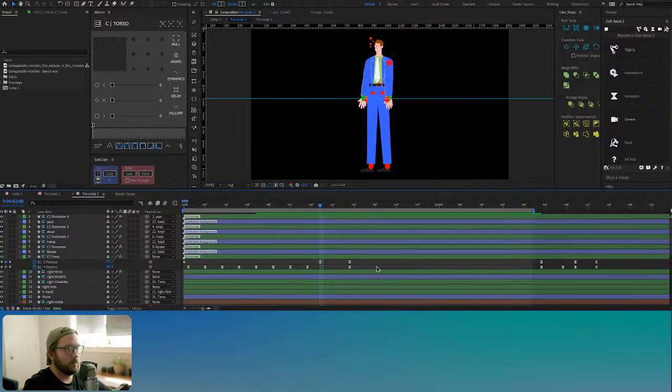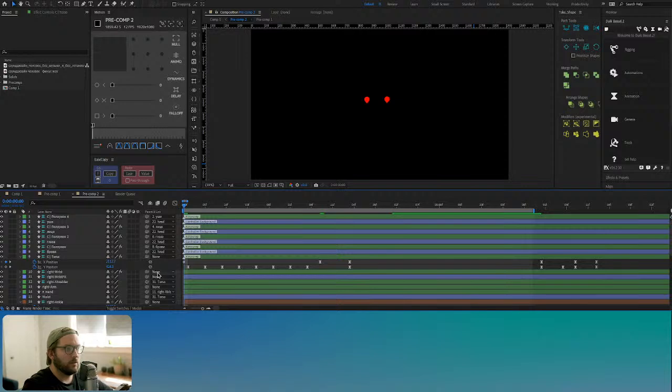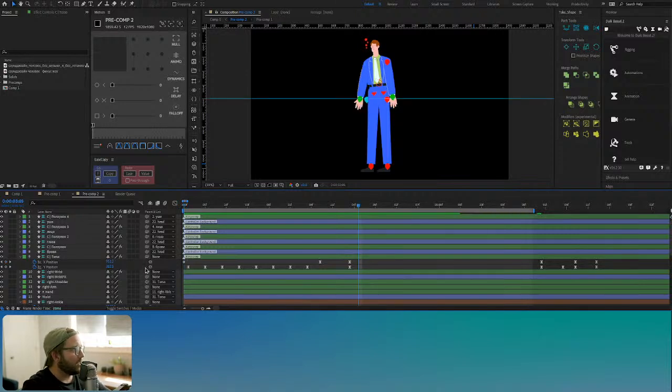There we go. A little bit more balanced. Kind of looks like the hands are floating too long in their most forward position, in my opinion.